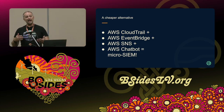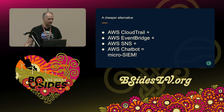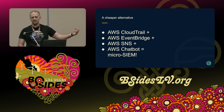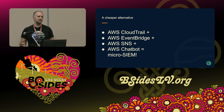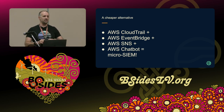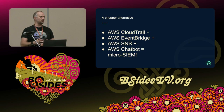So in my opinion, that's a very top-down approach. Here's all of these rules, turn them all on, and then filter out the noise. Well, you could also build it bottom up. You could take a look at your environment and use a threat modeling approach. And OWASP has a free version, Threat Dragon. Microsoft has a threat modeling program that they give away for free if you're in a Microsoft environment. But the whole point is, if you do a threat model, you can identify fairly easily in your environment, your architecture, your processes, your applications, whatever it is, and you can find out these are the critical points that need to be protected above all else.